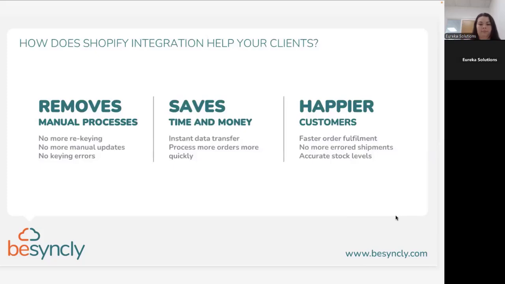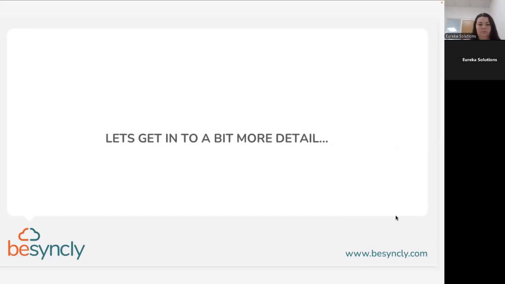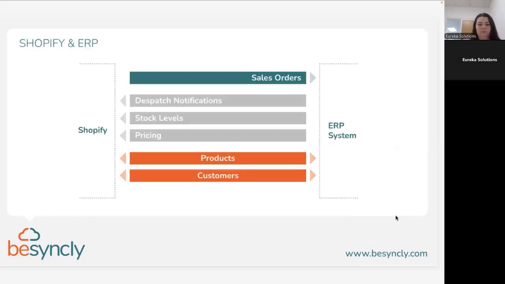There's nothing worse than when you place an order online and you get an email, or a phone call in an hour's time, and that product's out of stock. There's just no reason for that to be still happening. So let's go into it in a little bit more detail. This is just an overview of what a typical Shopify to ERP integration could look like. A lot of them are a little bit more straightforward than this.